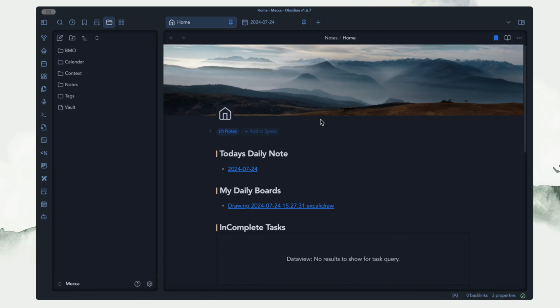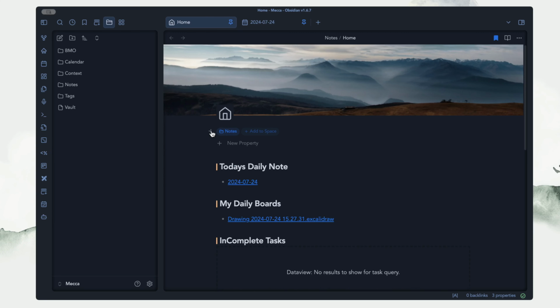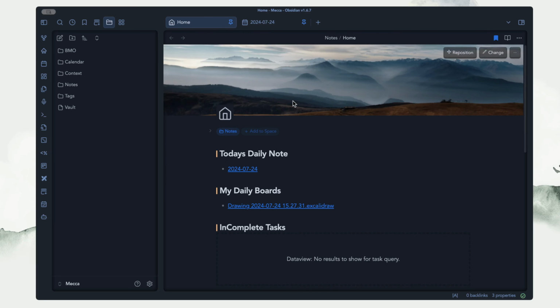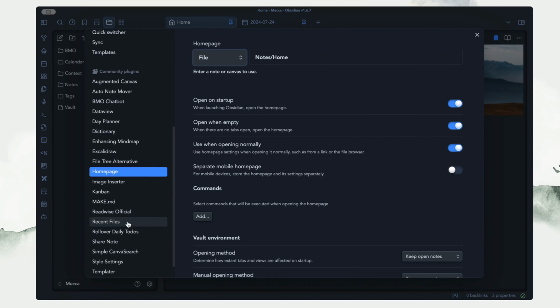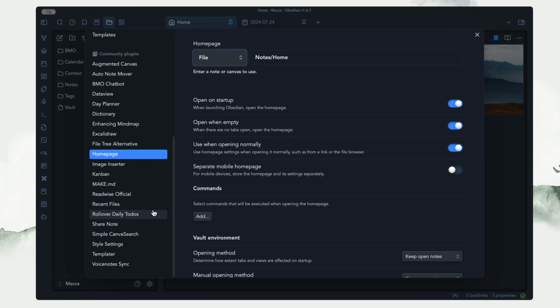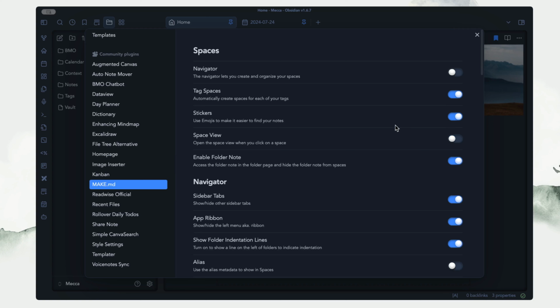And the next thing that gives me the ability to do the background or this banner at the top here with the icon, and have certain properties show up where I can collapse them, comes from the Make.md plugin. This one is a fatter plugin where it does a lot of things to the user experience of the entire application. It's not just specific to your home page. So if you want to make it easy to have the banner and put those icons and things like that, you can use this plugin. For the most part, that's really all I use it for.